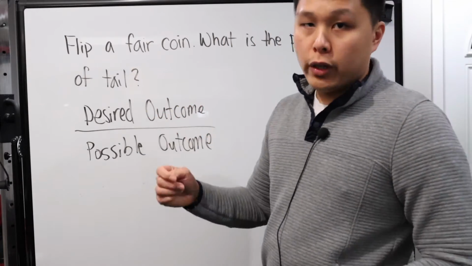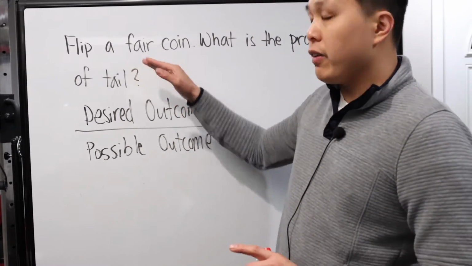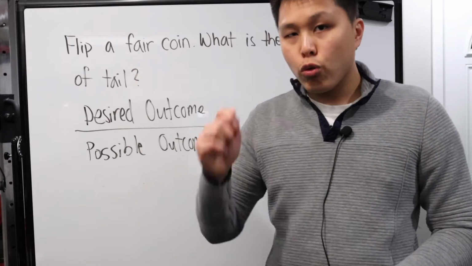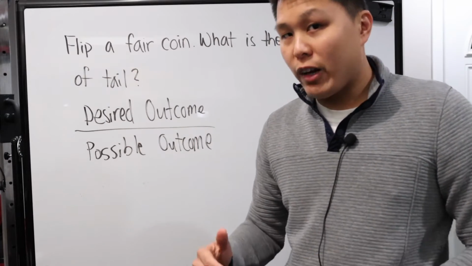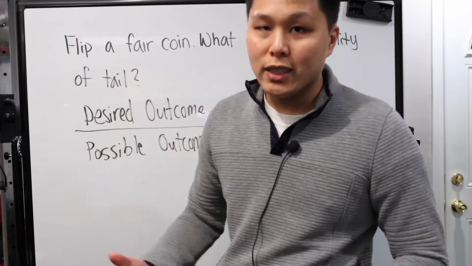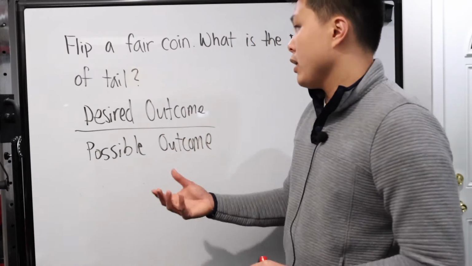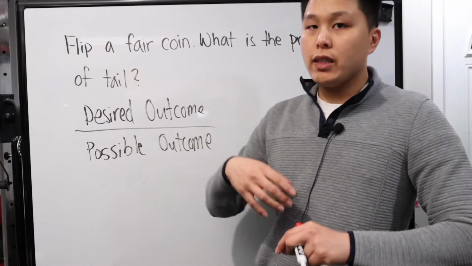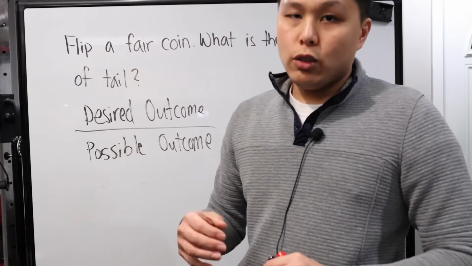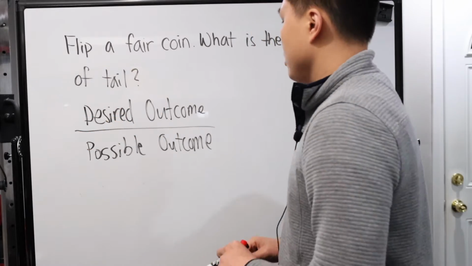You flip a fair coin. Now, every time you look at a problem, be very careful to see that they say fair coin or fair dice, whatsoever, because every now and then they will throw in a problem where it's not fair, it's skewed in some way. Maybe the coin is weighted more on one side or the other, or the dice is loaded, right? We have situations like that. So always pay attention to see if they say fair coin or fair dice. If they do, then you know that each and every possibility is of equal chance. You guys know the rest.